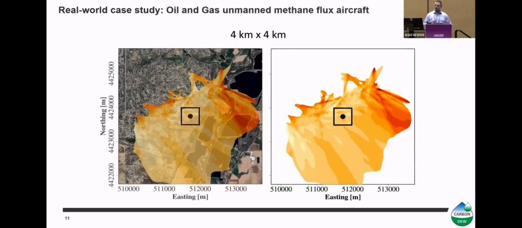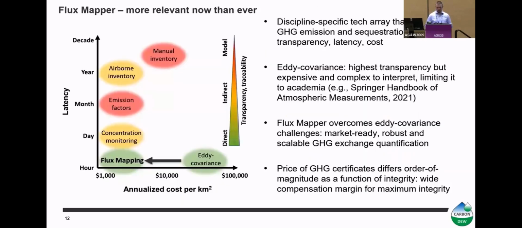Another example here, which aims to highlight how transferable that methodology is, is from the oil and gas industry, actually, where you can see this was applied on an unmanned methane flux aircraft, seeking emissions from the oil and gas industry, and inadvertently also finding emissions from wetlands here in the northeast corner, which again highlights how transferable and interoperable that type of methodology is across our different, both nature-based and tech-based, climate solution sectors.